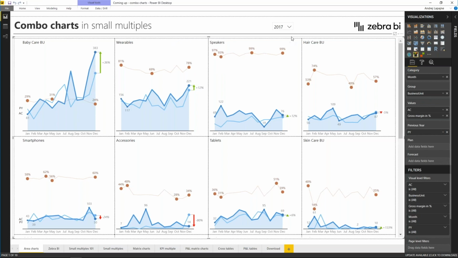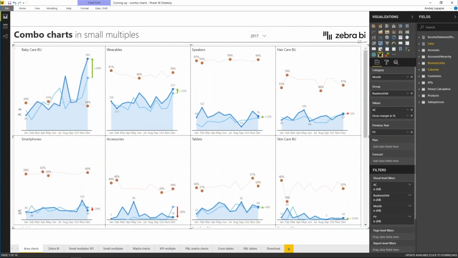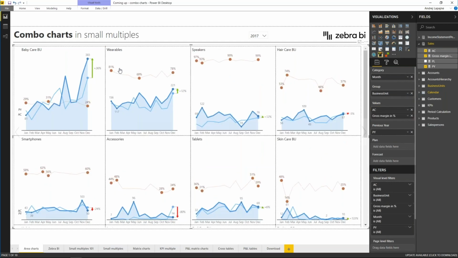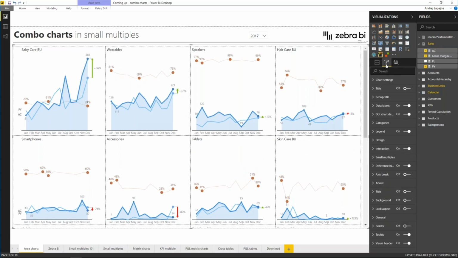So on top of normal charts, you will be able to combine not just actual versus budget, and you have it like this. You can actually add completely separate KPIs directly to our visuals. So for example, if you put gross margin on top of your sales, you see the gross margins will be rendered as a separate series in charts, and the small multiples are working already with this and the tooltips and everything. So yeah, more about this next week.